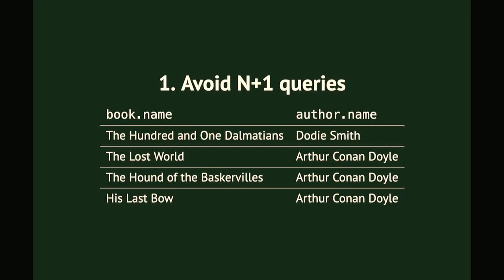The problem we've got here is extreme repetition, because one author was incredibly prolific. Imagine if we had way more rows. Arthur Conan Doyle is appearing many, many times in the data set. At some point, that volume of data from passing over the same author over and over again is going to outweigh the savings of using select related. It kind of depends on your data, but you do need to think about it, measure.